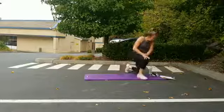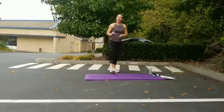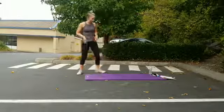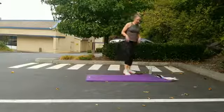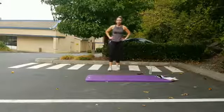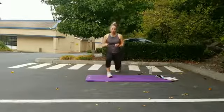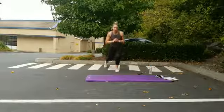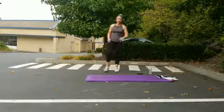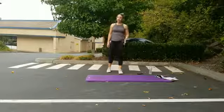All right, next round. Really the only way this round is harder is the intervals are longer. We're doing 1 minute. The actual movements aren't necessarily harder, but intervals are a little longer. First movement is front and back lunges. You're just continuing, staying on one side, front and back, trying not to touch in the middle, so you're igniting those stabilizers. We're gonna go for 1 minute on the right, immediately 1 minute on the left.